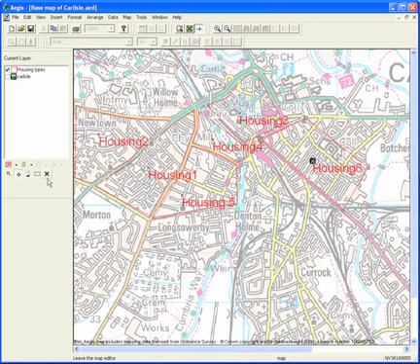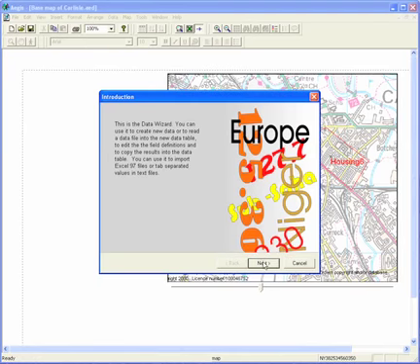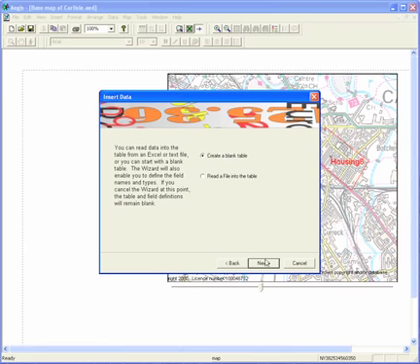Now I've added a few areas and I'll close the editor so that I can go back to the map on the AEGIS page. The next step is to create a data table to link with the map to show, for instance, statistical or keyword data. So I'll go to Insert, Data Table and create a blank table.